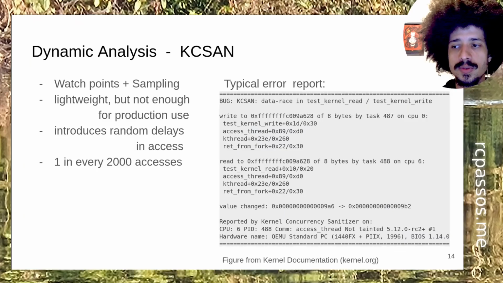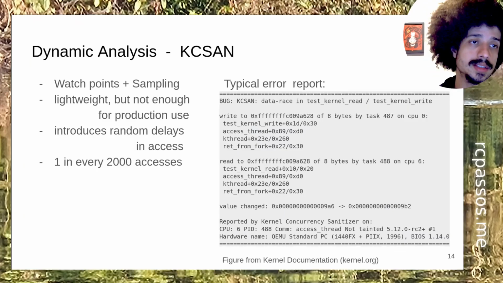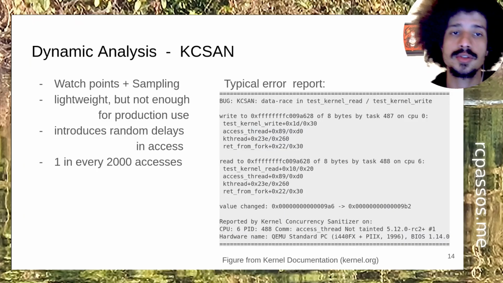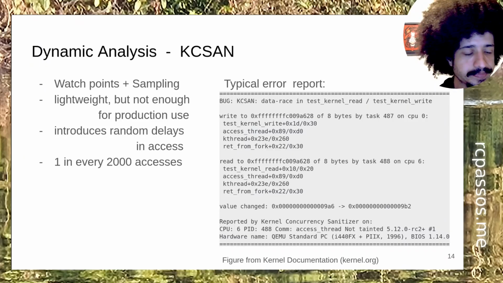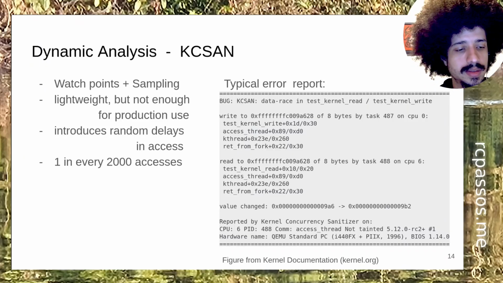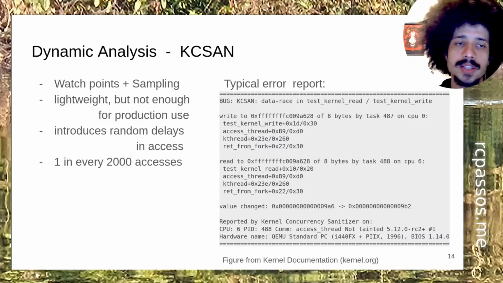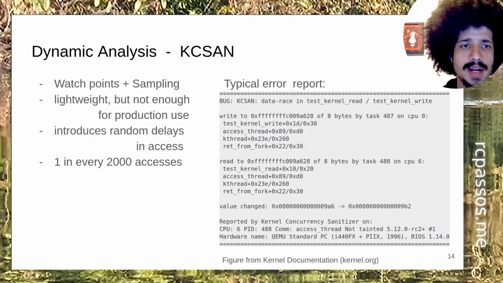KCSAN is the current active dynamic analysis tool for concurrency bugs. However, it's not usable in production. I deployed it to my computer and it got really slow. What it does is use sampling for 1 in every 2,000 accesses. It introduces some delay and monitors the variables that were being accessed.